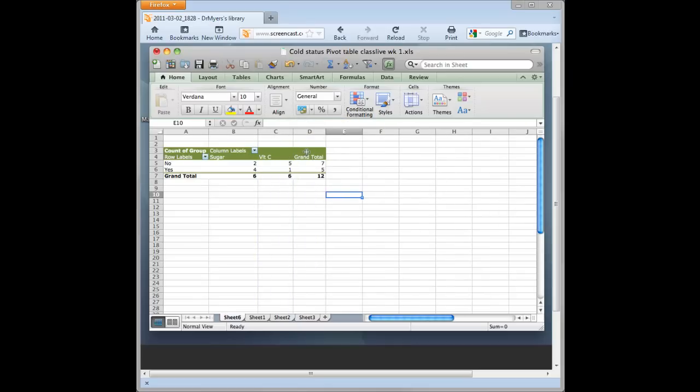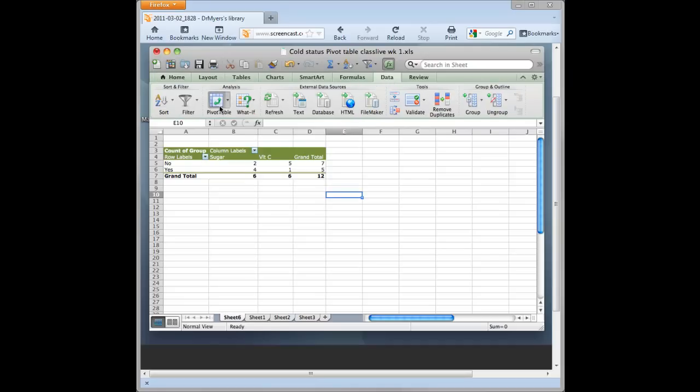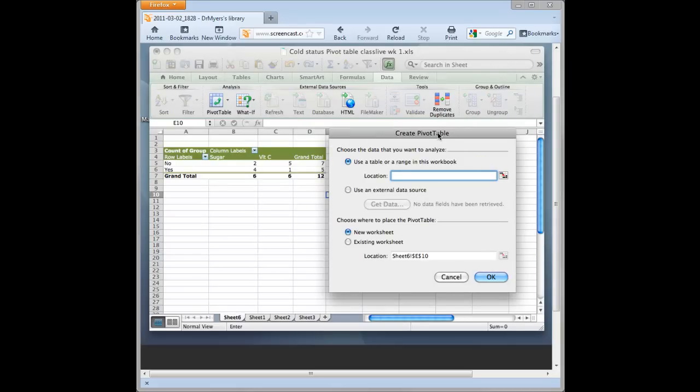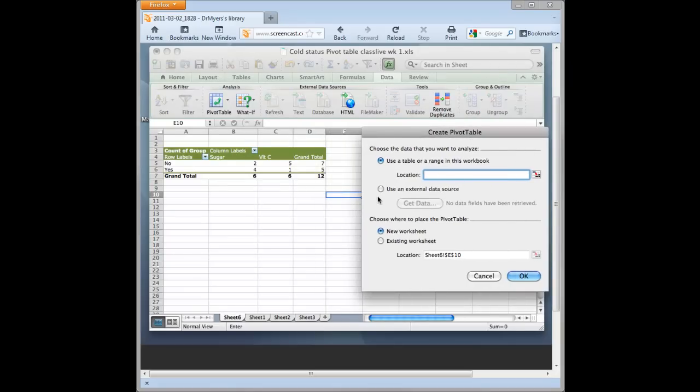But again, the quick steps for the new version for Mac 2011 version of Excel, you simply click on the data tab and then click on the pivot table from there. And click on the little down symbol, create your manual pivot table, and you'll get the same fields as we had for the PC version. And now you can create your pivot table just like we did in the other videos.